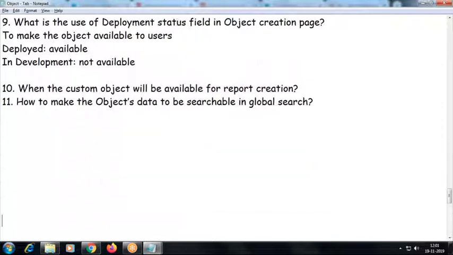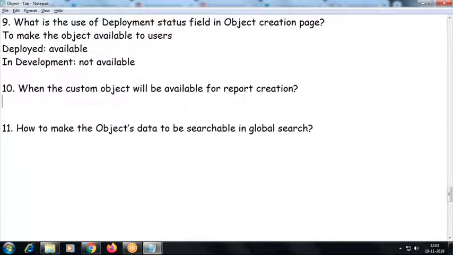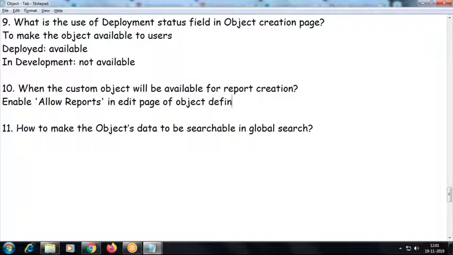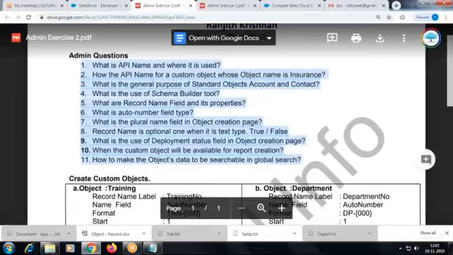How to allow the objects for report creation? Enable allow reports in the edit page of the object definition, right? When you edit the page, that's what it's called the edit page. So these are the things you should know. Upload this document.